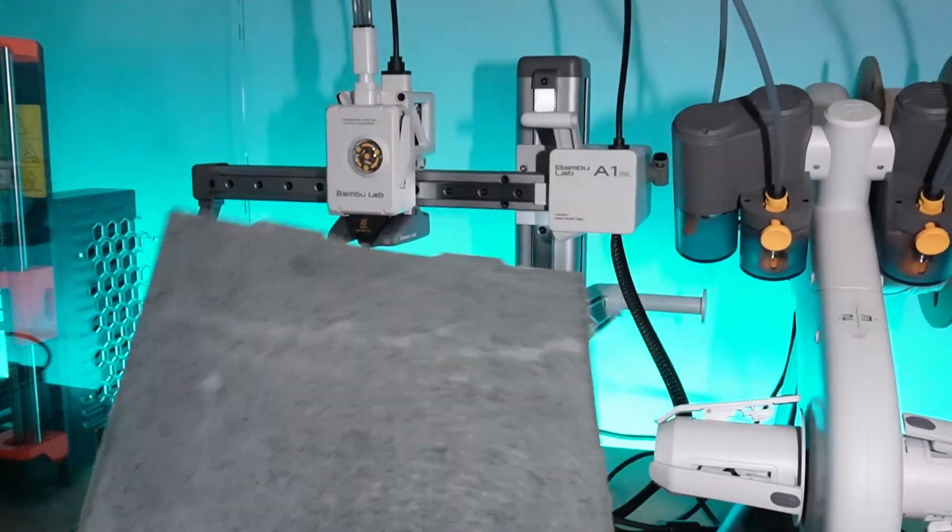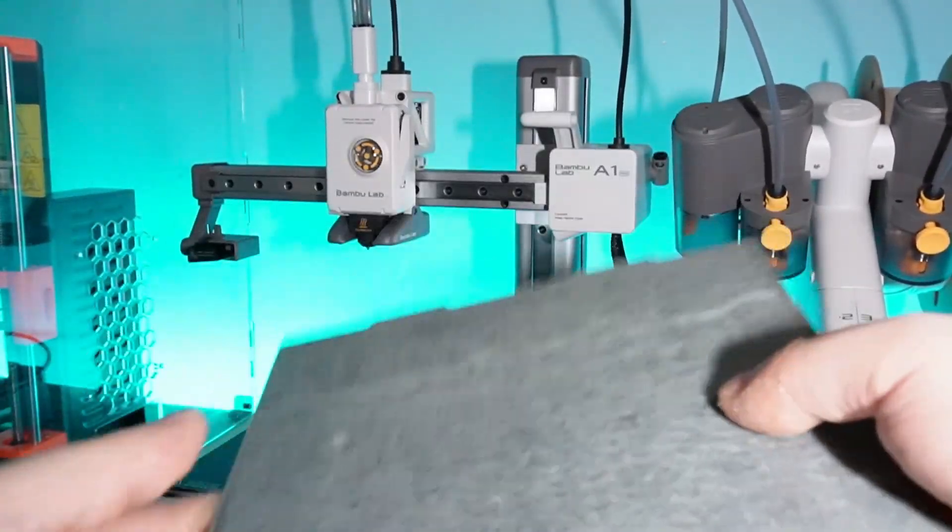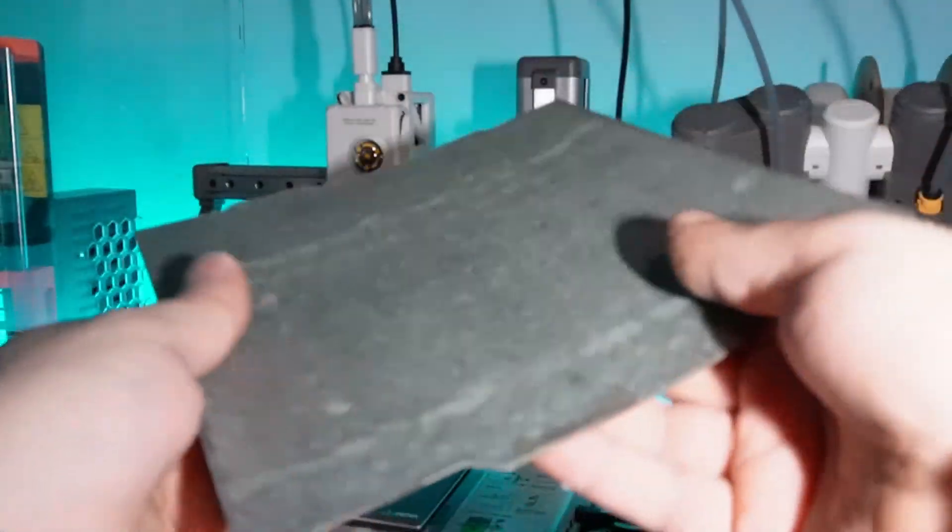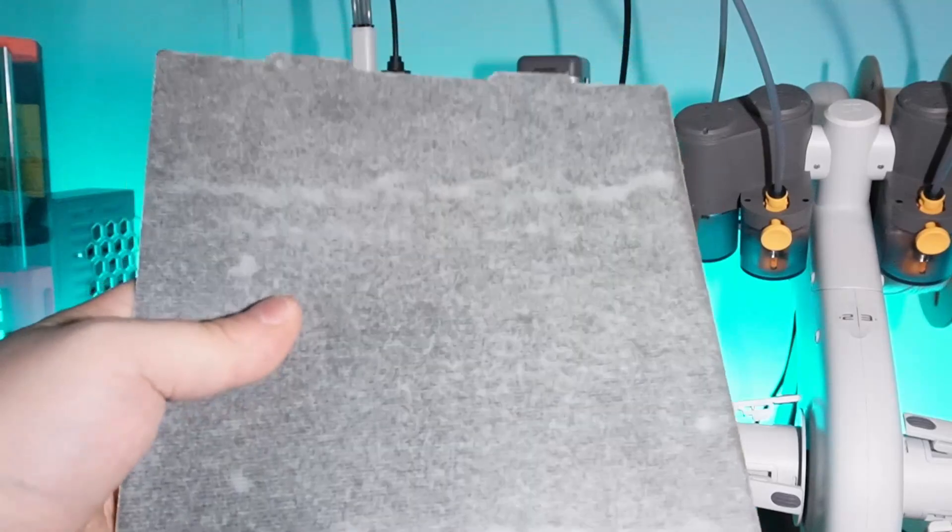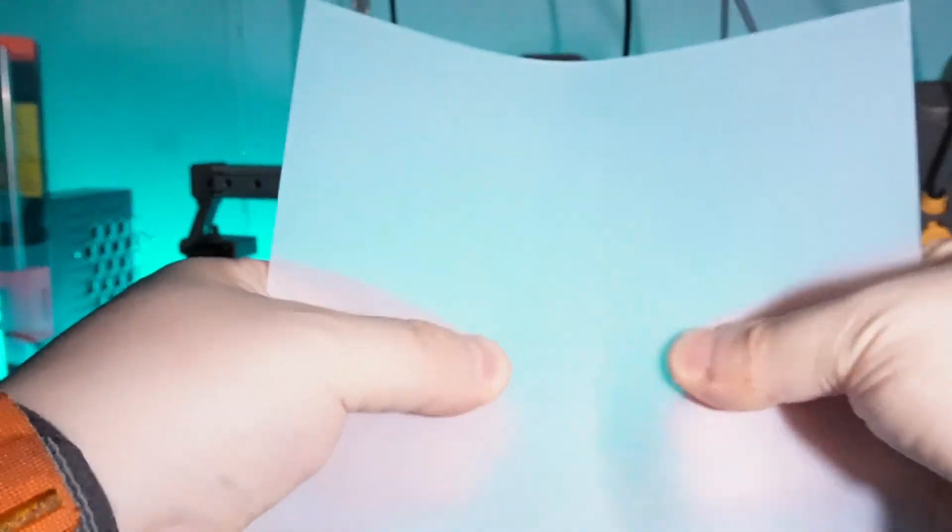This is the G11 test sample V2, and the V2 is more flexible as you guys can see. It's like a foldable book cover or something. Its output was really nice also, smooth, non-glossy smooth finish. This one came out really nice. There was no over-extrusion problem on this whatsoever as you guys can see, and also really rigid, you can't get through it.